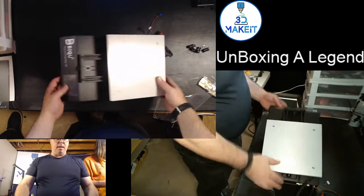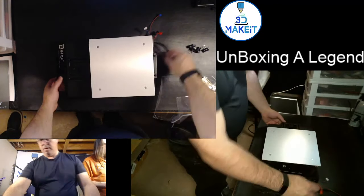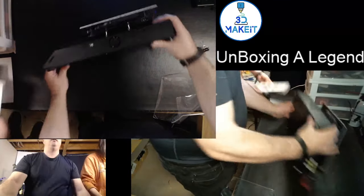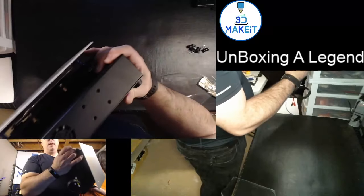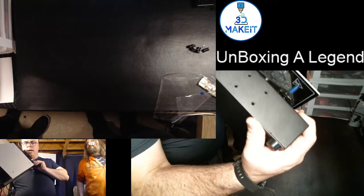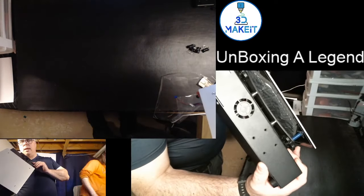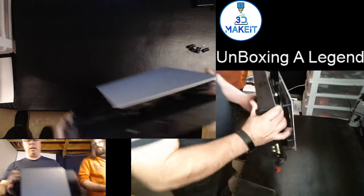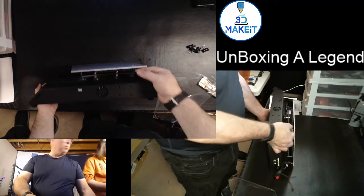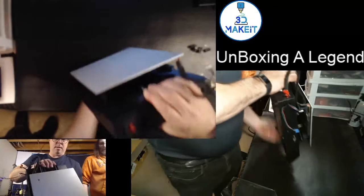It's got an all metal tensioner, which is nice also. Let's see if I can get a better view there. It's got insulation underneath the bed to hold in the heat, and it's got the blue springs, which are a little more firm. Thicker gauge for sure. A little bit more sturdy than the Ender right there.